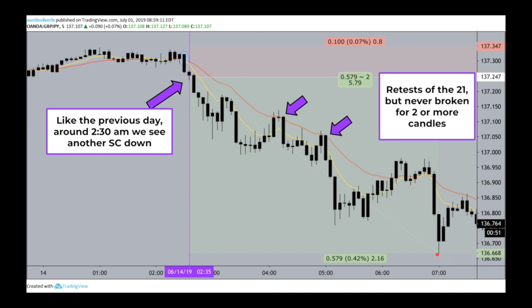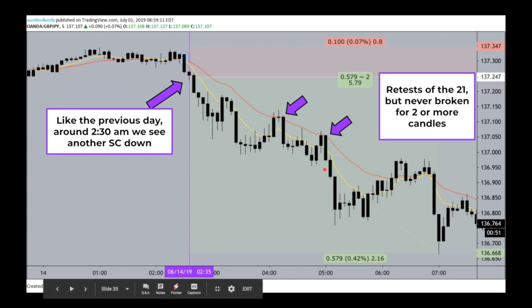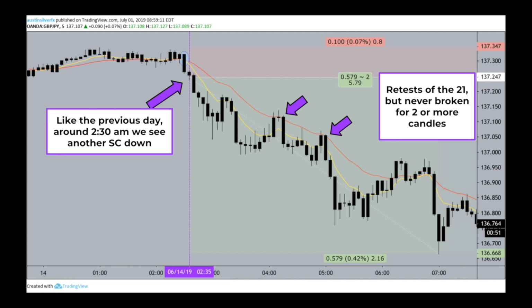So very easily, that 2-to-1 risk-reward ratio that we always look to get out of these trades was reached for you in this trade by 5 o'clock in the morning. So you wake up, you set the trade, you move on, you look for other entries, you see what else the market is doing, and here your take profit would have been smashed.